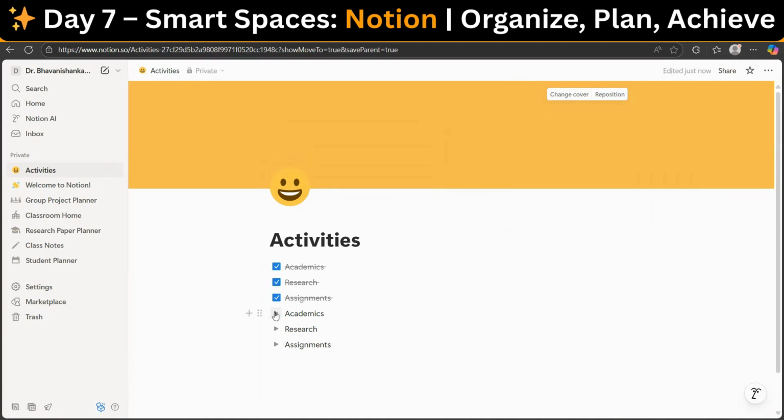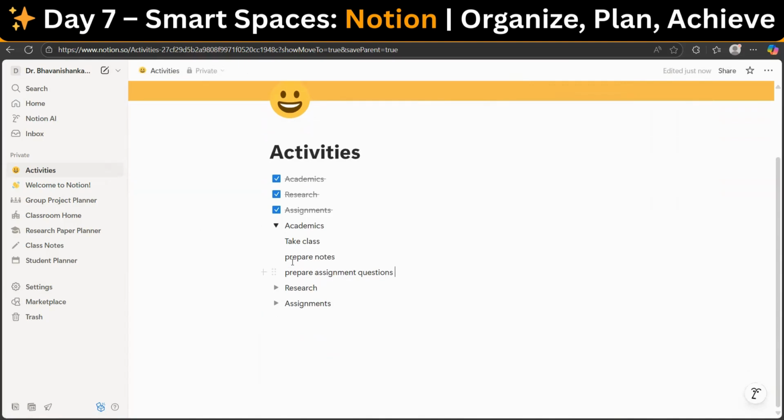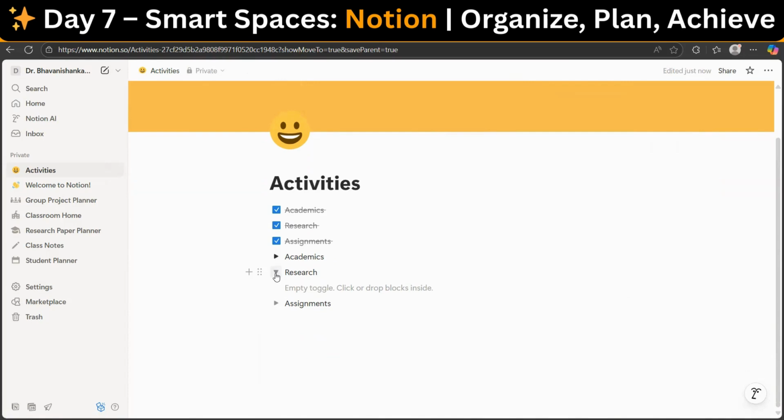Under academics, if you press this button, it will create options to write things that you want to do under academics. So maybe take class, prepare notes, or prepare assignment questions, etc. You can do all that. Similarly, under research also, if you want to add something, you can add it. So these are the options available.